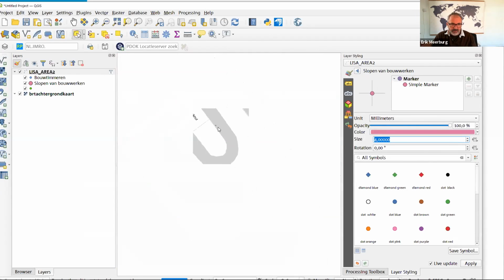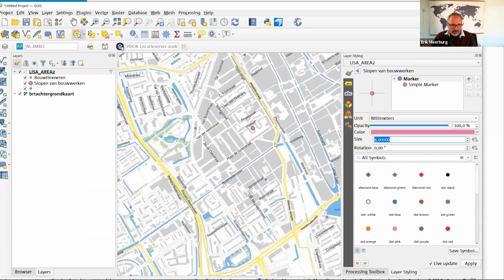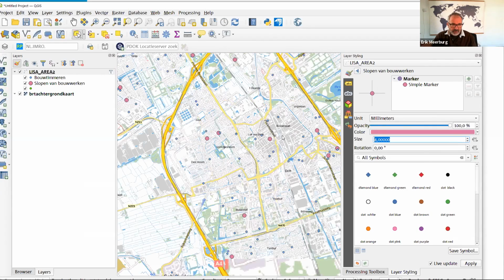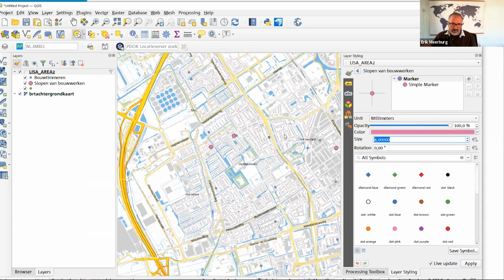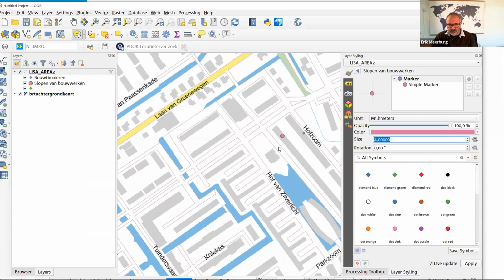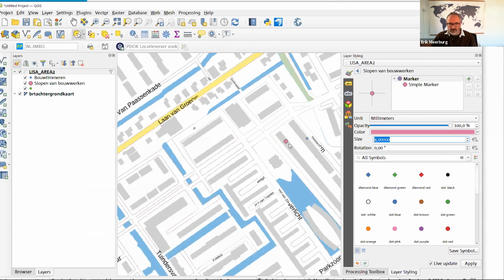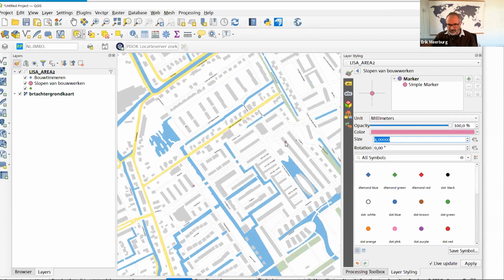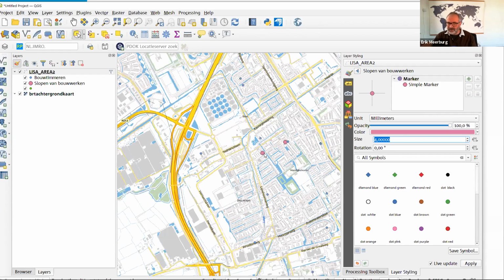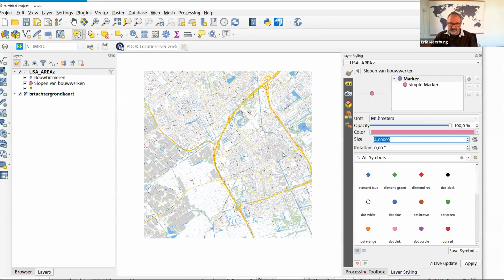I don't think this is a place that you'd like to tear down. See if there's something else here. No, I don't think anyone would appreciate it if you would take one house out. So I guess this is the place where the company is. And of course that corresponds to the data as well, because this is data about companies and how many people live there, or how many people work in a company. So it is not unlikely that there is a company here that does this kind of work.